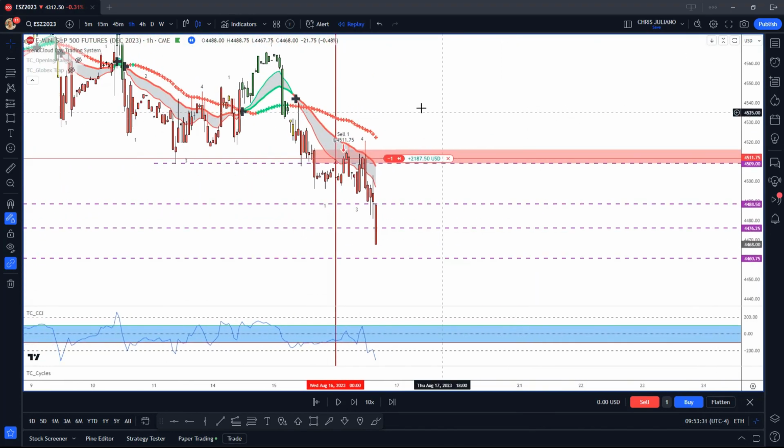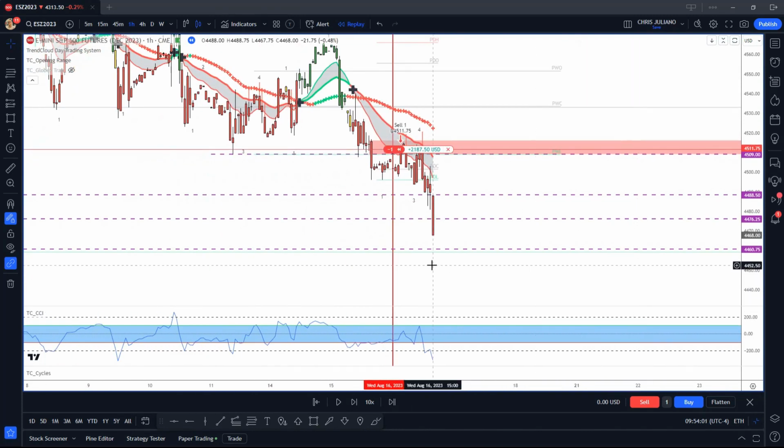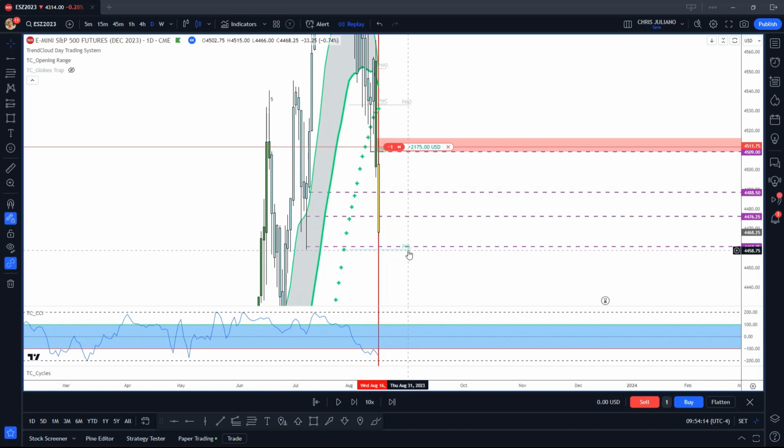And that's how you would choose some targets. What's another way to use TrendCloud to take targets? Well, you can go to the opening range, and I've got the previous day, previous week, previous month open, high, low, and close. And you can see where we've got our last target that we found on structure. And look what it's representing here at that green bar there. What is that? Let's go to a higher time frame. Let's go to the daily and see what that is. The previous month's low. Look at that. That right there is the previous month's low. I don't know if you can see that on your screen.